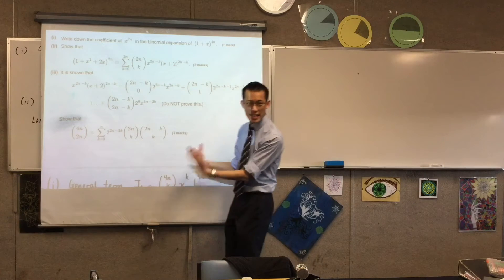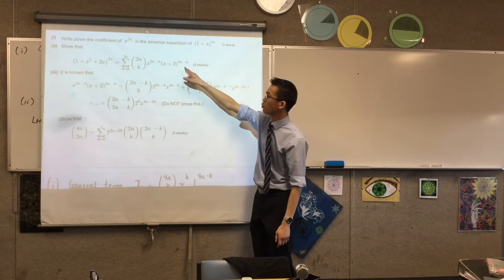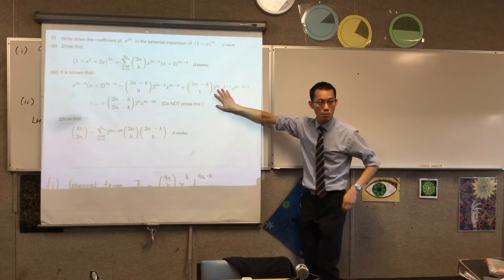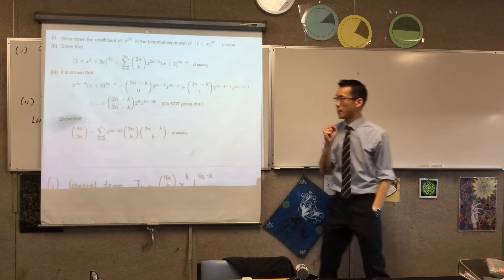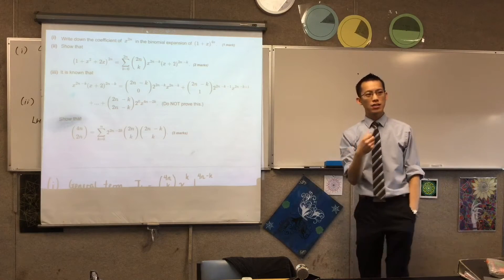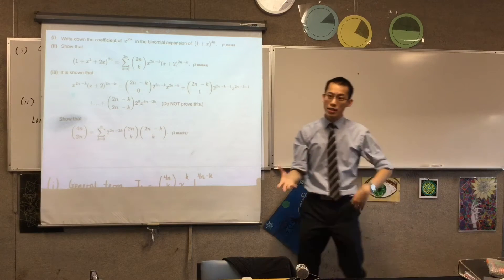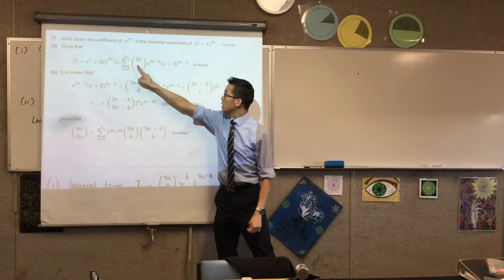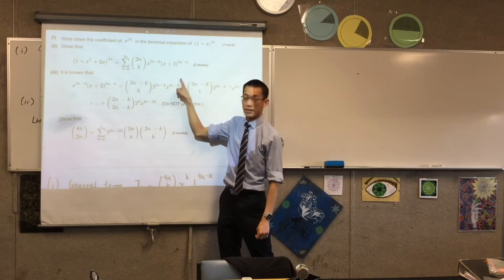So I have to tease out the coefficient of x to the 2n in here, and it looks a bit disastrous, does it not? And that's why they give you part three. So pause for a moment. Before we look at part three, look at part two and see what it's actually telling you. Summation, it's all about saving time. This is saying, look, there's a whole bunch of things you need to add up.